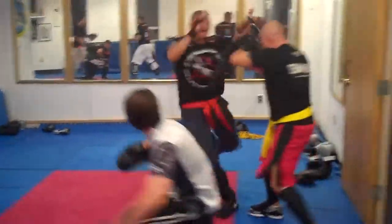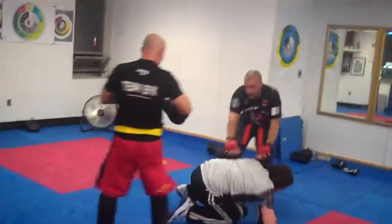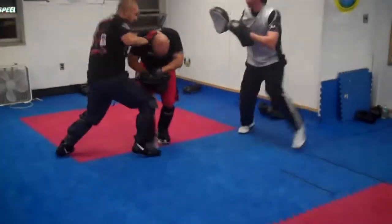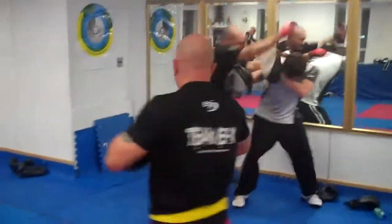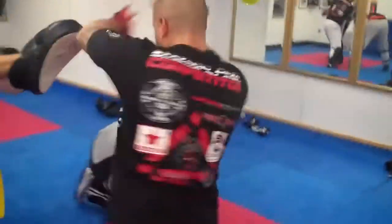And really, the strong focus is not to actually focus on one person, but to constantly put him in line with the other opponent to hit the vitals, eyes, throat, groin, back of the head. You see he's using him as a shield, using his entire body. And he'll run like this for 2 minutes.